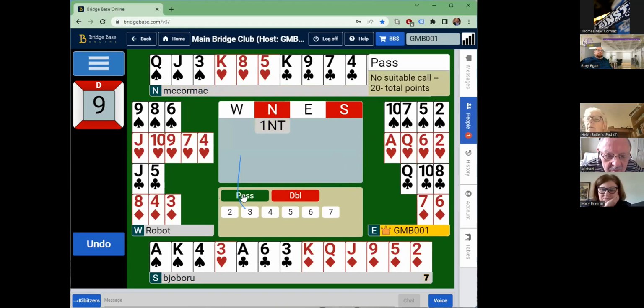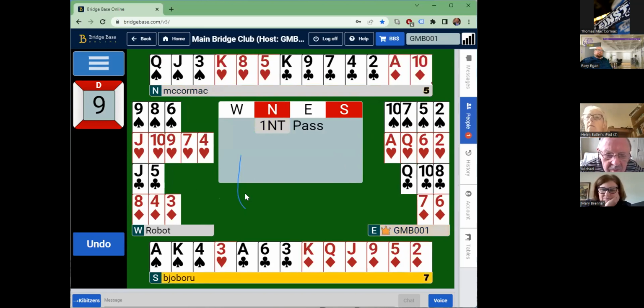Oh, that's interesting. You're going to pass there, Rory. 12-14, no trump. Don't have too many losers here, have I? Opposite 12-14, no trump. So many 7 losers.